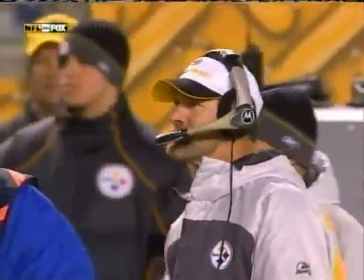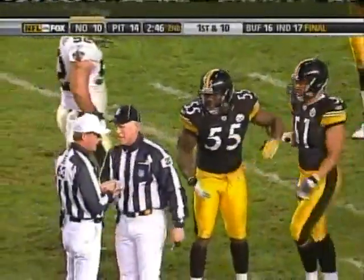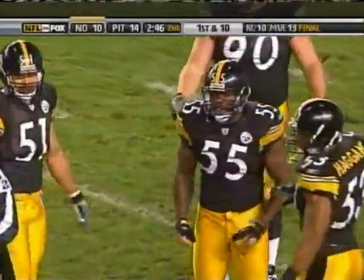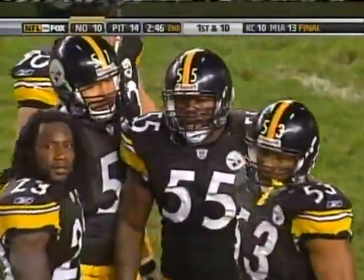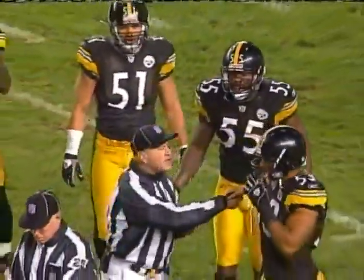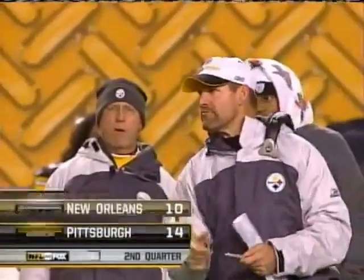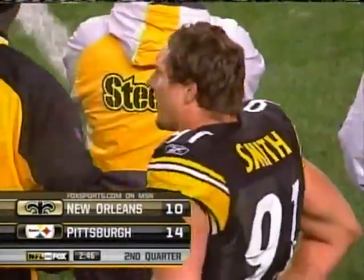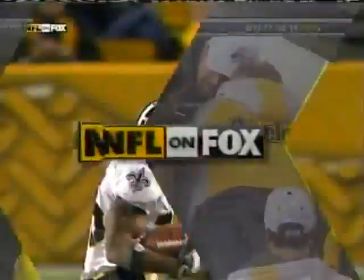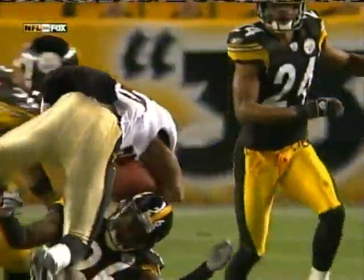There's the reaction by Cowher, and Troy, you can hear the fans as they play it on the video board. And now Joey Porter's going nuts on Bill Carollo, screaming about that call. Yeah, and Joey Porter was already fined this week for some comments he made to some officials in a previous game. So they showed it on the board, the crowd coming down on the officiating crew after that call on Aaron Smith, still letting the officials have it. Meanwhile, Deshea Townsend was shaken up on that last play, tackling Reggie Bush, and he had to get helped off the field.